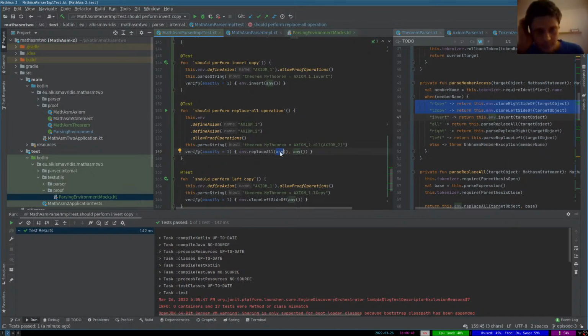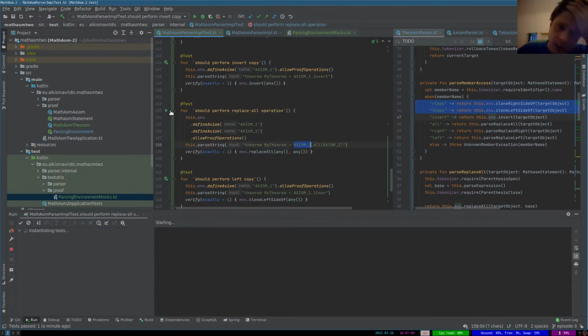Actually, we could even make sure that the parameters are the correct ones. So we get here a theorem of that name and then a theorem of the other name, but I guess we can write other unit tests for that later. Now let's make sure that all the operations are supported.